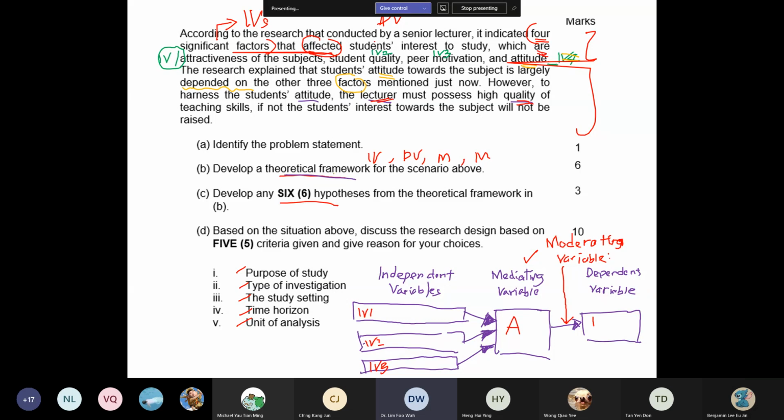And for your information, based on my understanding, if there's no mistake, your exam only has a mediating or a moderating variable only. Either this or this, I cannot remember, but both of these will not appear together. I'm trying to hint you here. You will see either a mediating variable or a moderating variable in your exam, based on the scenario provided. If you are able to answer this question, I no need to worry about you when you are answering your final exam.